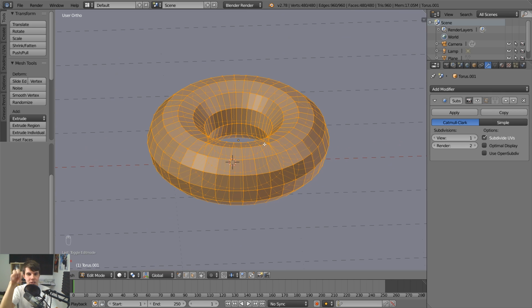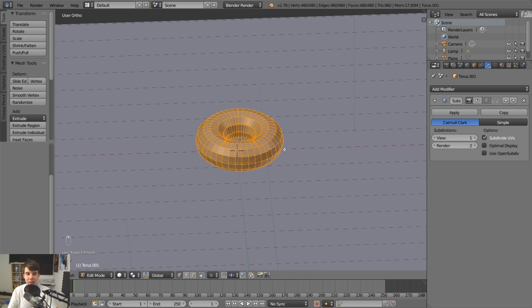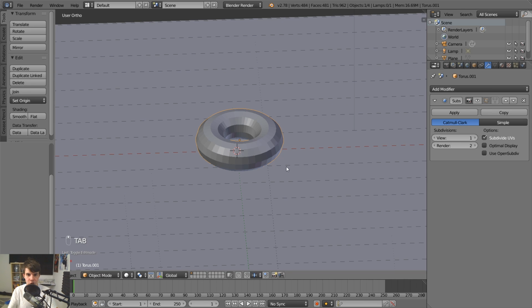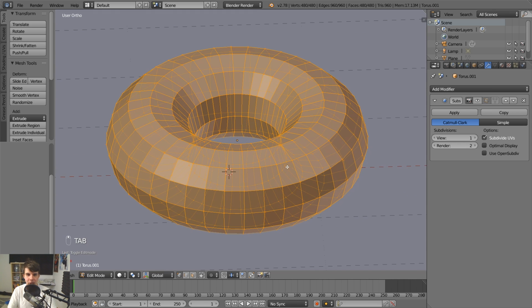We're just looking specifically at this object. You can't do anything else with the rest of your scene. So most of the time, if you're working with a scene, you're in object mode, but when you want to change the shape of something, you're in edit mode, okay?